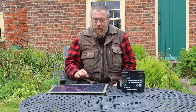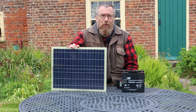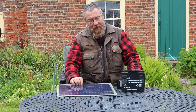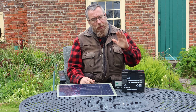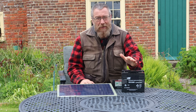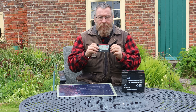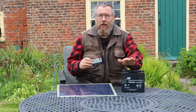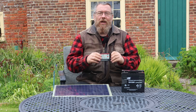The charge controller has two other very useful features. On a perfect sunny day, correctly aligned, this panel can produce up to 20 volts — but it's a 12-volt battery. The charge controller corrects mismatches in voltage between your panels and your storage, which can be incredibly important as your system grows. The third function: if you connect a load directly to your battery, it can damage the battery by over-discharging it. If you connect the load through the charge controller instead, it prevents whatever is drawing power from draining the battery too far. So charge controllers correct voltage mismatch, prevent overcharging, and prevent over-discharging.